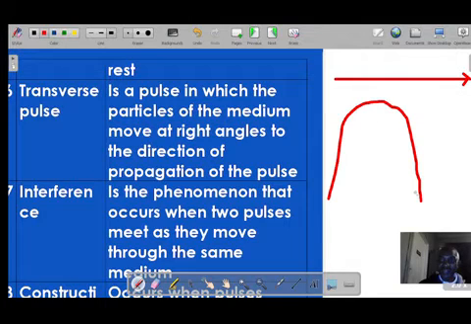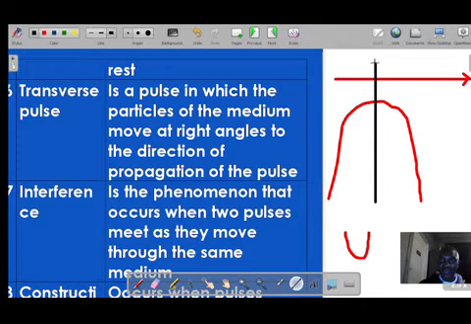By the way, some pulses can be displaced upwards, others can be displaced downwards. Downwards I mean like this. Check this out, like this one here. Now this one is displaced downwards, this one is displaced upwards. If you check properly with my pulse, you can see that this one has been displaced upwards like this.